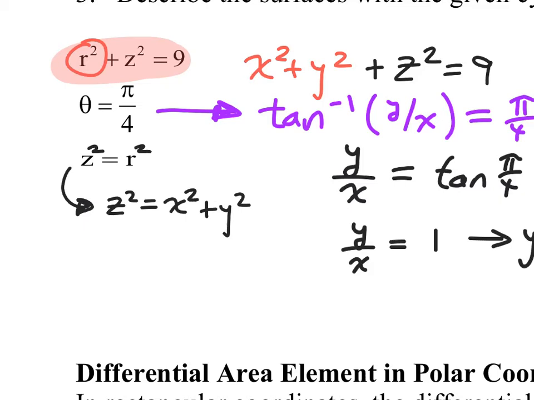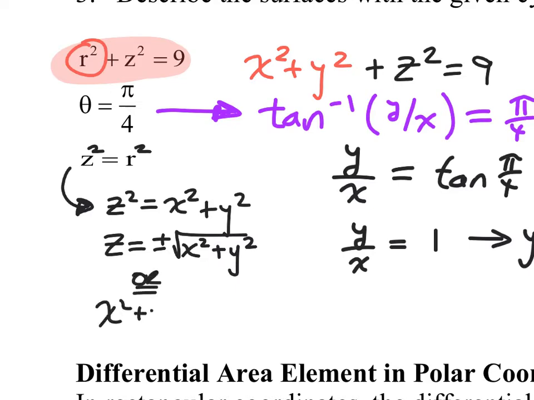All right. Now, if you look at this, I mean, this is kind of a solid beast here. You look at it and say, all right, well, I guess z equals plus or minus the square root of x squared plus y squared. And you might look at that and say, I don't know, what is that? You could also look at it as x squared plus y squared minus z squared equals 0. Really, no matter how I write this, it's not going to be as clean as z equals r.